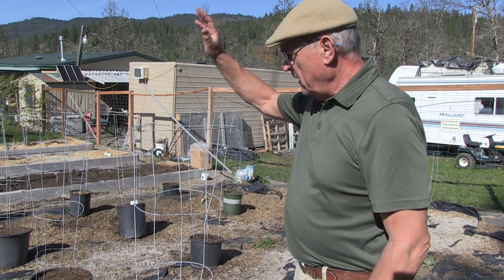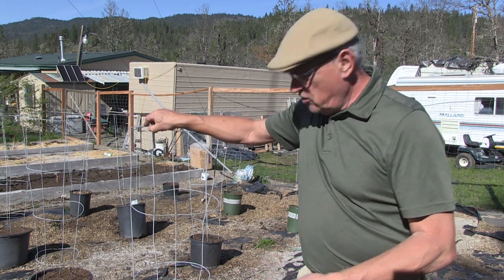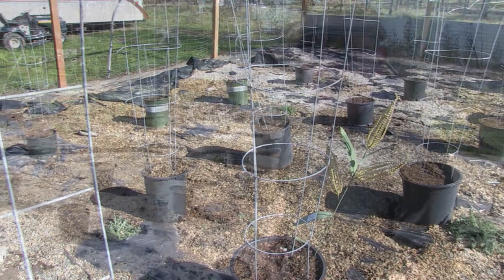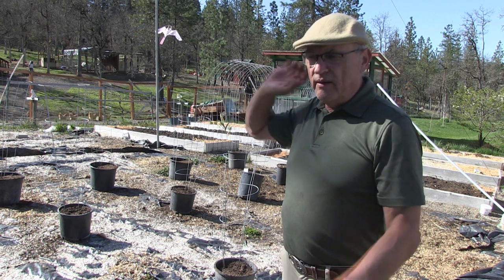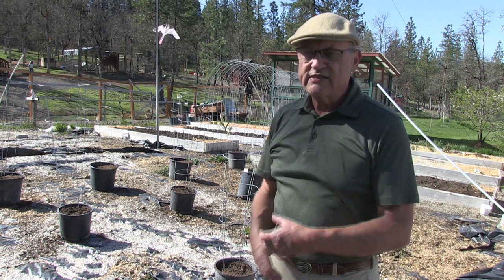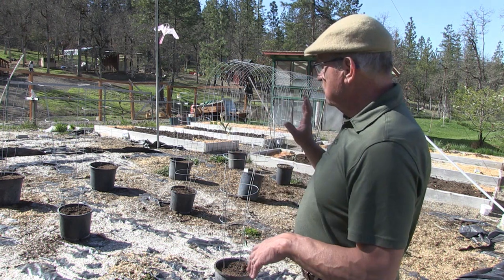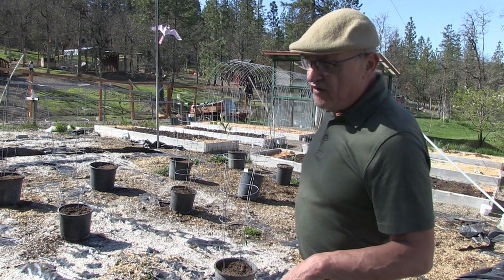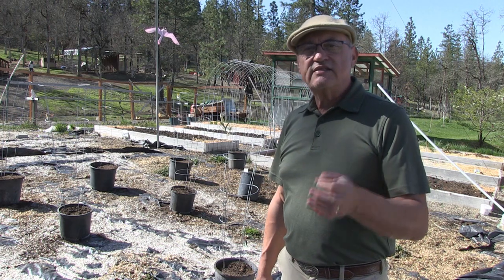Since I'm not producing any more raised beds back here like I wanted to, I went ahead and pulled out all my big buckets. I topped them off with compost and soil, and we've got racks in each one. I'm going to try planting corn. We're planting squash — I've got zucchini in the front six and summer squash in the back four. And I've got string beans planted, so we've got a companion crop — or what they call a sister crop — going in these buckets.